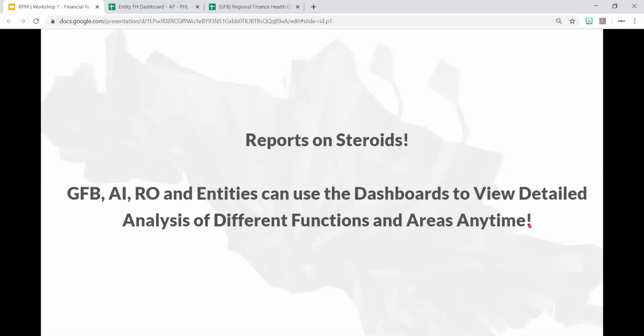So let's say from our side, in the finance coaching that we usually do for MCVP finance, we see that we need to know what's happening in terms of exchange in a certain entity, we can just go to the dashboard and immediately look there. But in this session, I want you to see the dashboard as well, so that you can also use it, and you can take ideas from there that you can apply to your routine.